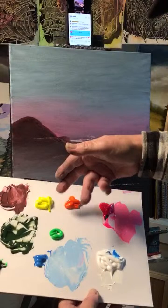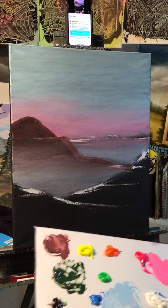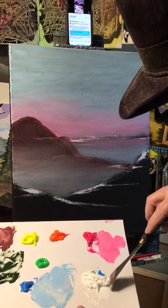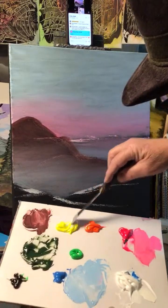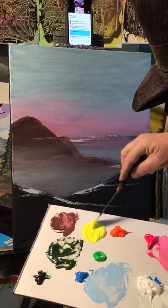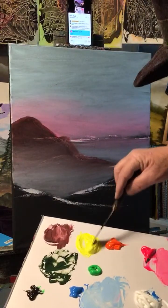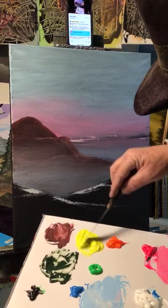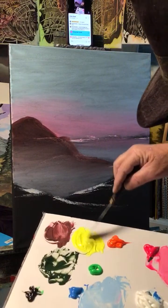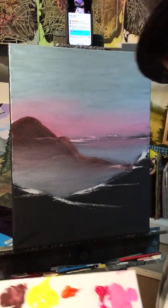So I noticed with these fluorescent colors, you got to mix them a little. So this is yellow right out of the tube. What I'm going to do is put a little white in there right off the bat. 5% white. Because if you just put the color right out of the tube up there, it doesn't flow right. It doesn't look good. So this white, you could probably use mixing white as well. I'm just using titanium white. I put a little white in my pink already.